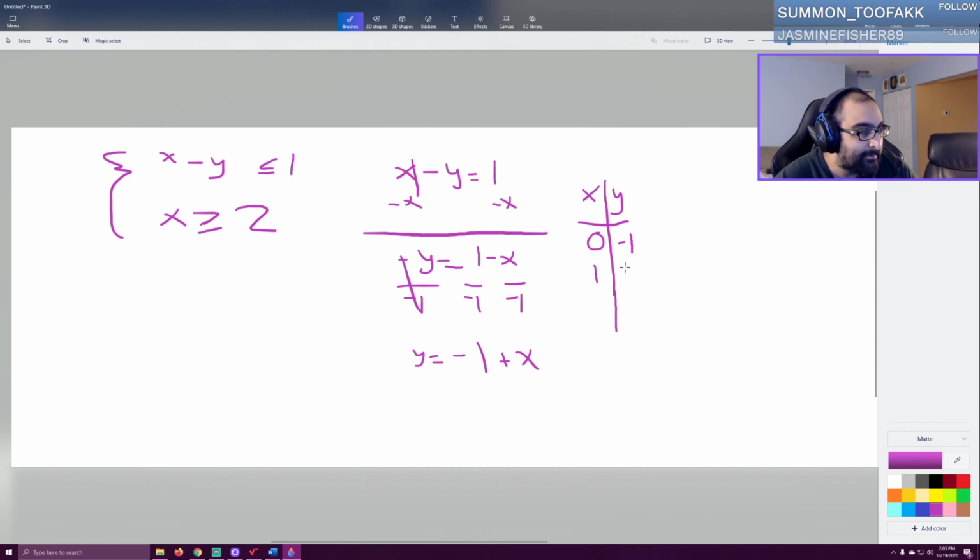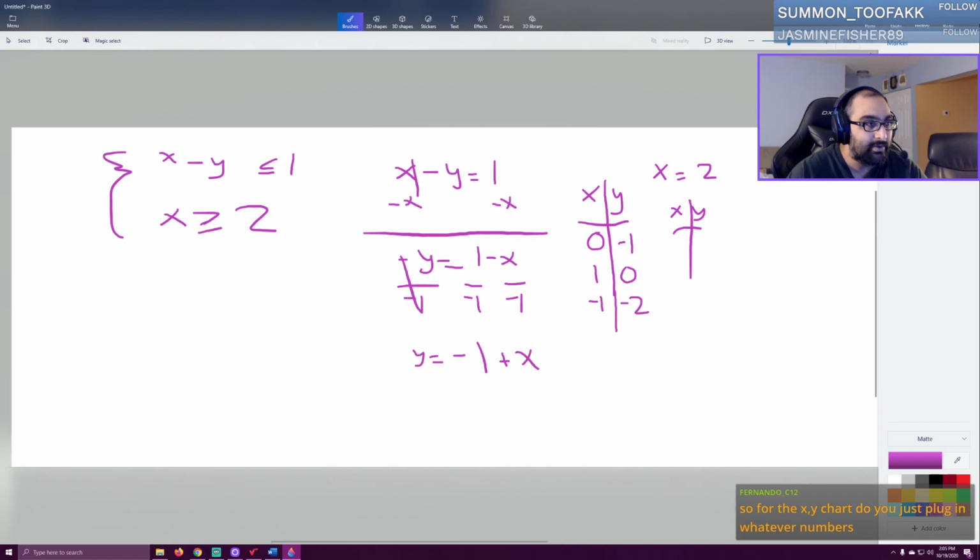All right, we could put 1, we put 0, put -1, put -2. Okay, that seems fair. So that shouldn't be too much of a problem. All right, and we have the other one here. We have x is bigger than or equal to 2, or x is equal to 2. So that's pretty much the whole thing there. You can go ahead and just take 2 points here of 2, comma 0.